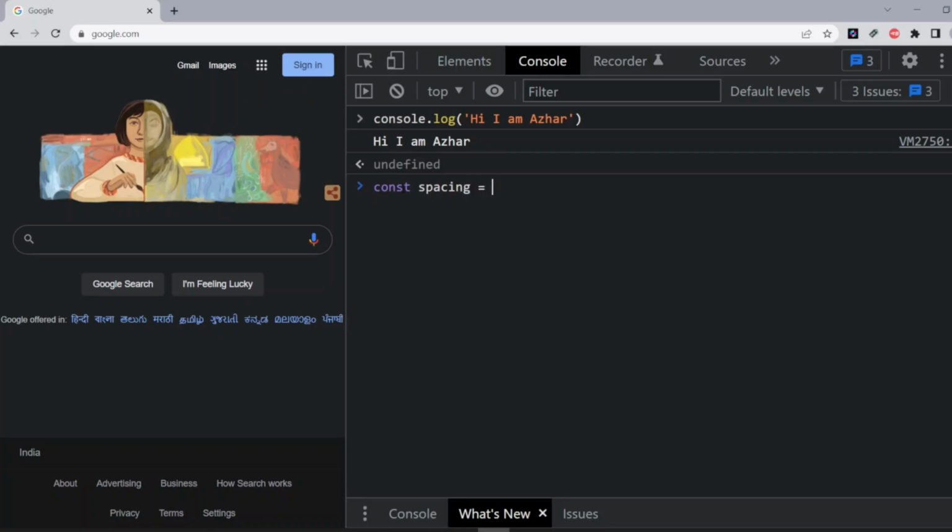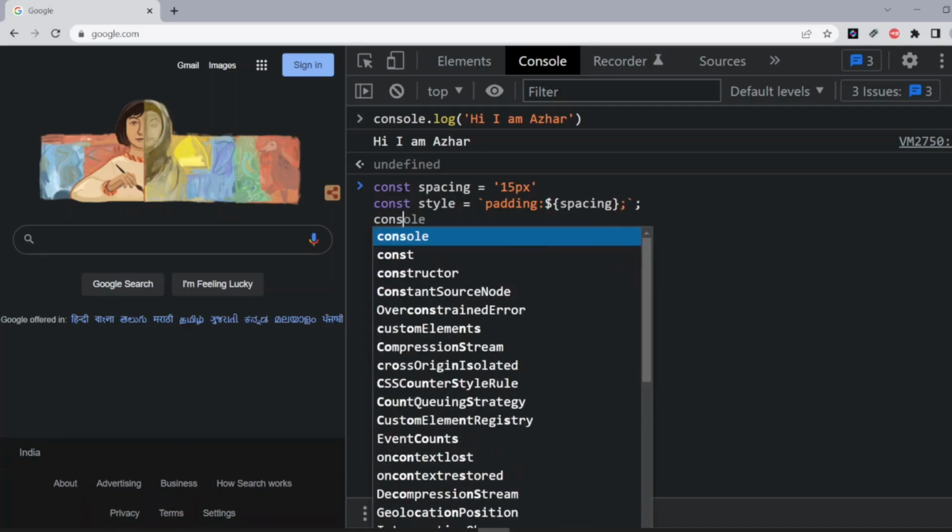Let me take it as 15 pixels. Shift enter. So I'll write const style equal to. I'm just writing CSS here. So I'm writing padding, and in the padding I'm giving spacing here.